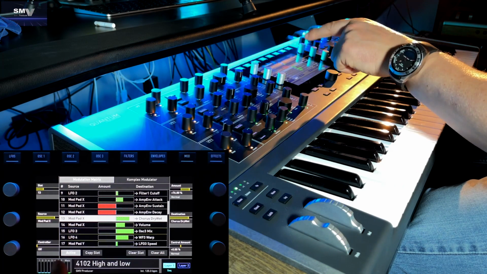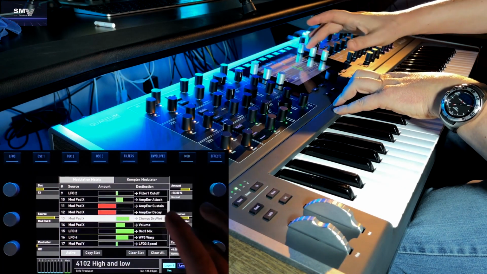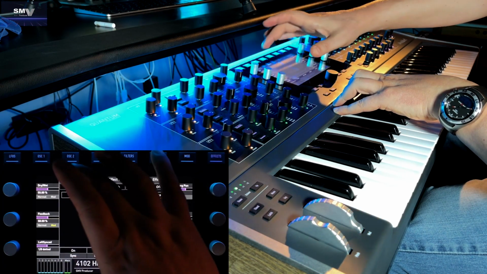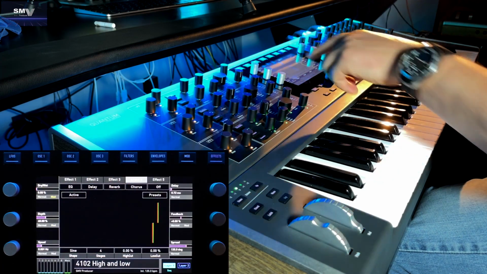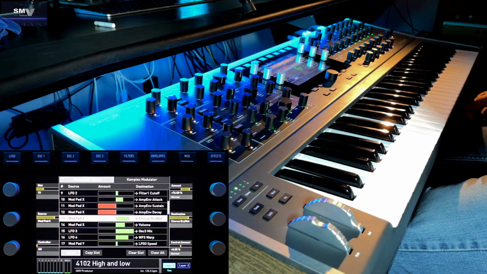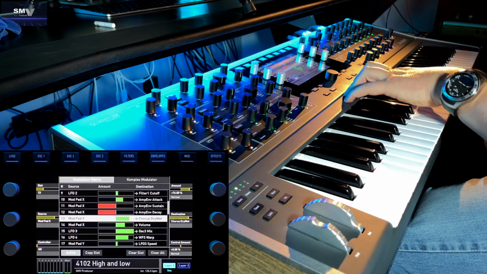And there is also an amount for the chorus effect that will go wet. As you can see, here is the chorus and it's set to dry. When I move this X pad, it will go to wet.